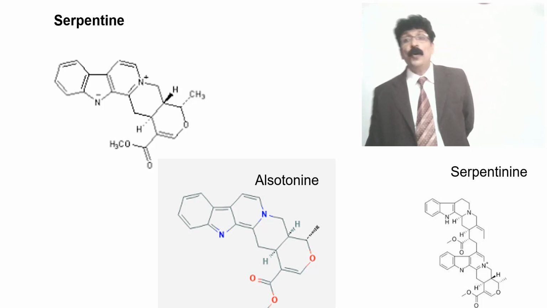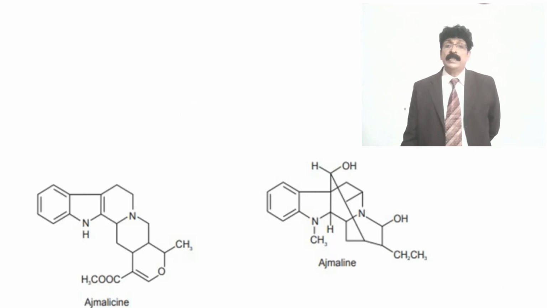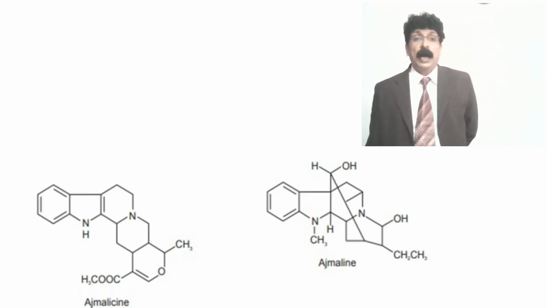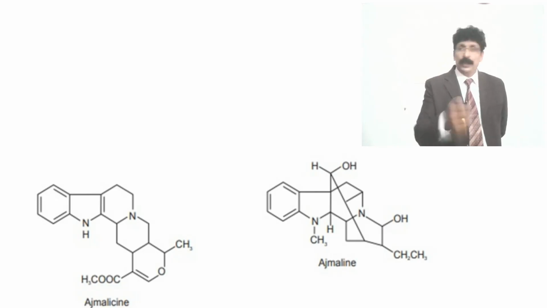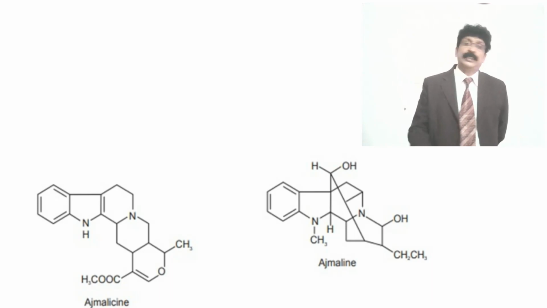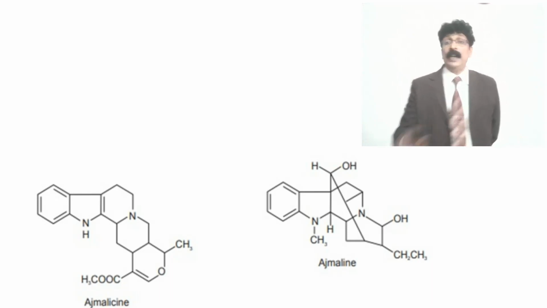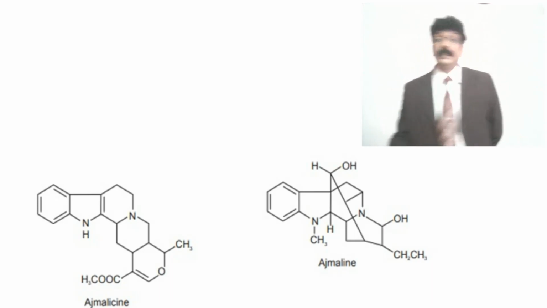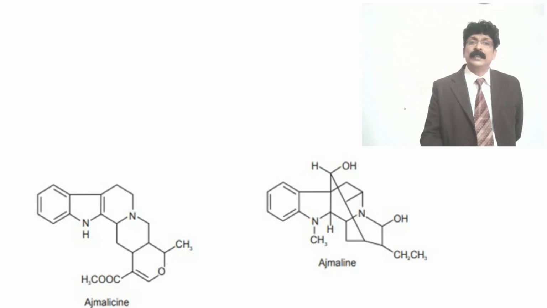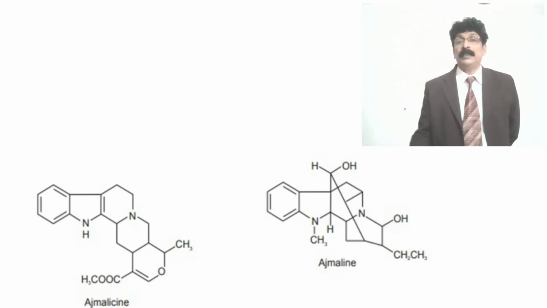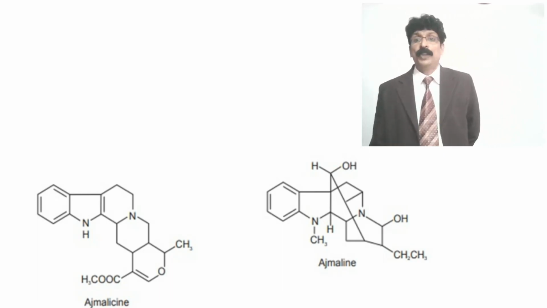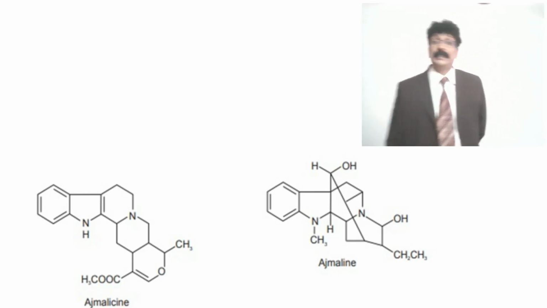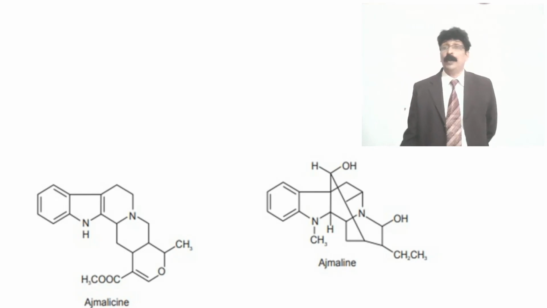So, a student should know what the basic constituents are. In the ajmal group, ajmalesin and ajmalin. Ajmalesin is the same indole with a 6-membered ring with a CH3 and COOCH3. Ajmalin is also the same thing, but it has a structural difference from the indole, an additional group, which you can see how it has been drawn with an OH group and CH2OH group. The 6-membered lactone ring is converted into a 5-membered one with the presence of nitrogen.